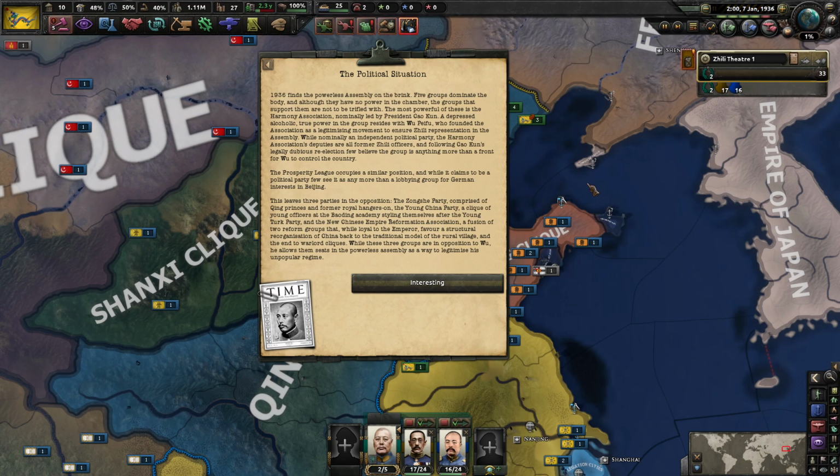5 groups dominate the body, and although they have no power in the chamber, the groups that support them are not to be trifled with. The most powerful of these is the Harmony Association, nominally led by President Qiao Kun, a depressed alcoholic. True power in the group lies with Wu Pufu, who founded the association as a legitimate movement to ensure Zili representation in the assembly.